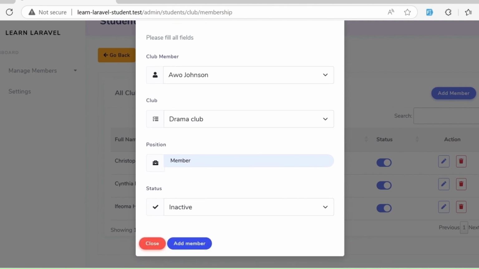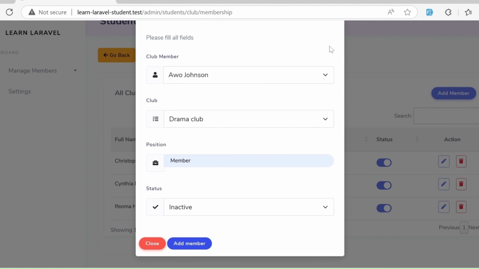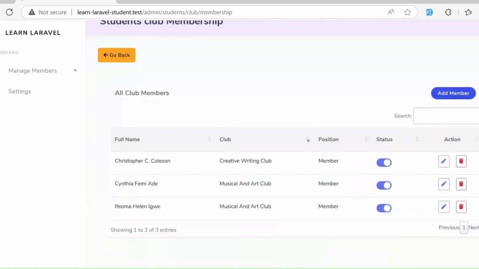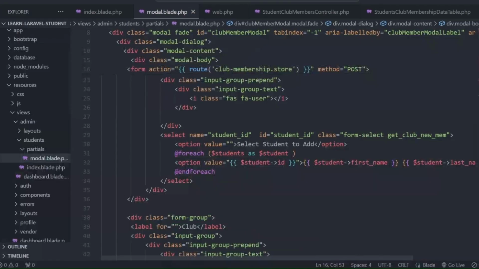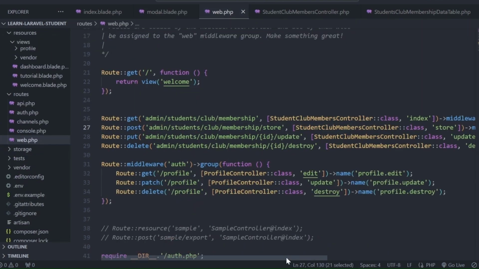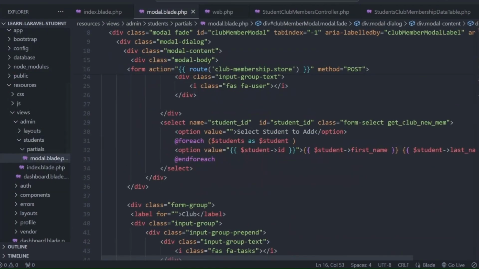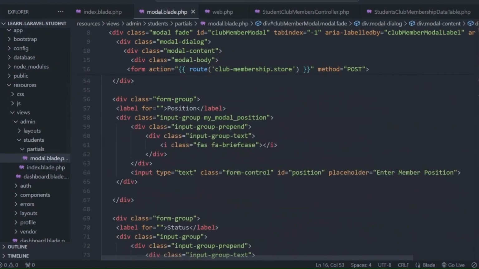Okay, it looks like nothing's happening. Let's check, something is wrong. The route name is fine. So let's check the button.